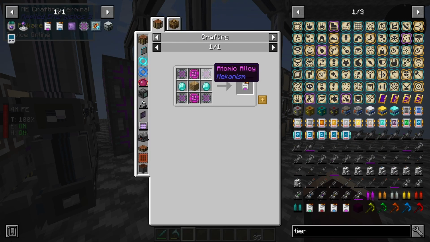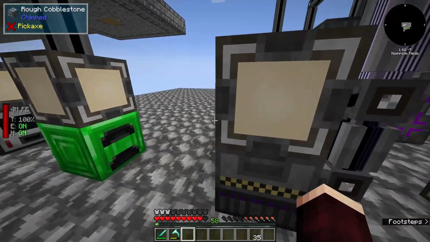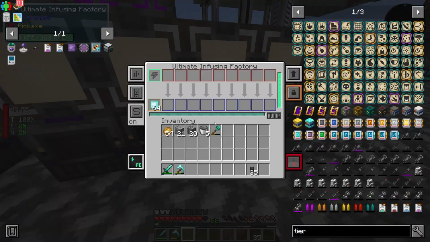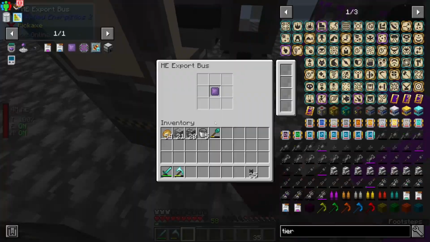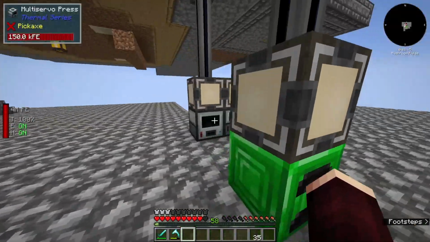These things are really easy once we know how to make that atomic alloy, which is pretty much exactly the same steps as with every other one of our infusing machines. Just putting in the recipes there, making sure we have the enriched stuff sitting in an export bus and making sure we're crafting those. That's really the only way.